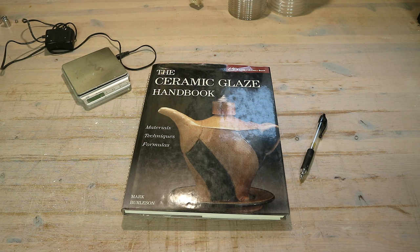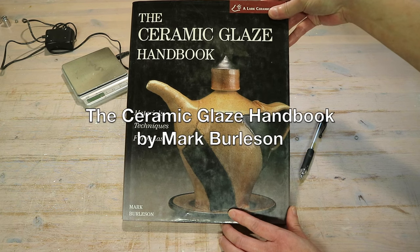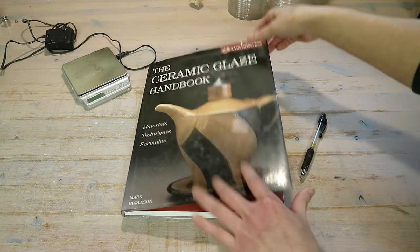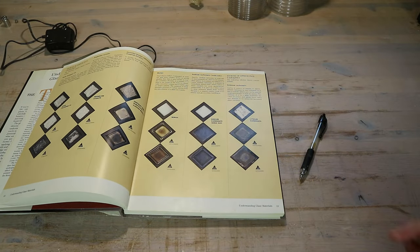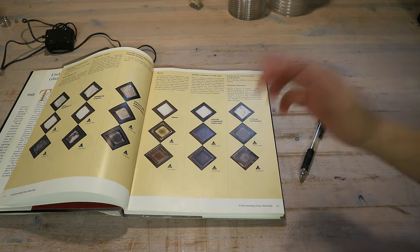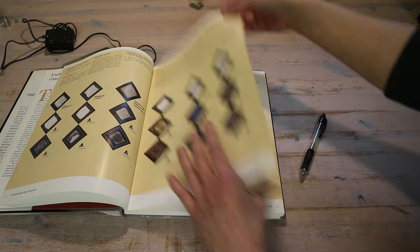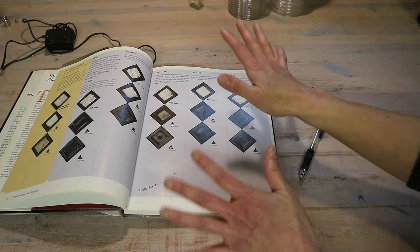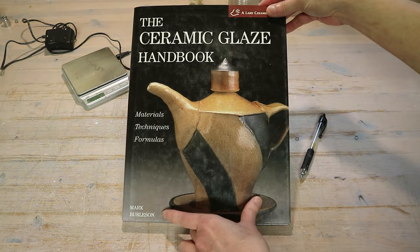If you want to get further into the material side of things, I highly recommend this book, The Ceramic Glaze Handbook by Mark Burleson. This book does a great job of explaining all of the materials used in glaze making, what they are and what function they serve inside of recipes. It explains things in plain English and visually, which makes it really easy to understand. These are the best explanations that I found. And when I was learning how to make glazes, I found myself looking stuff up in this book all the time. It really helped to get me where I wanted to go. So again, this is The Ceramic Glaze Handbook by Mark Burleson.